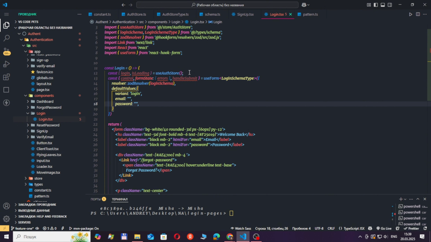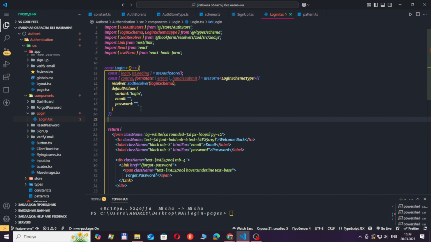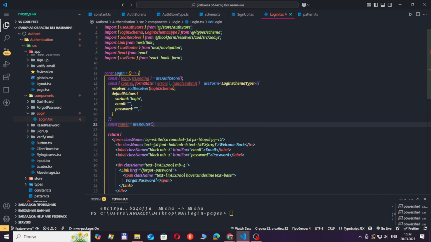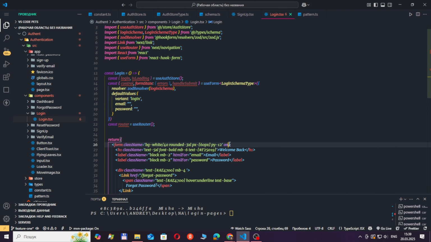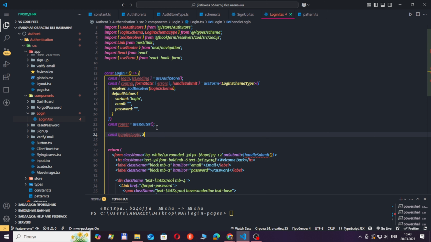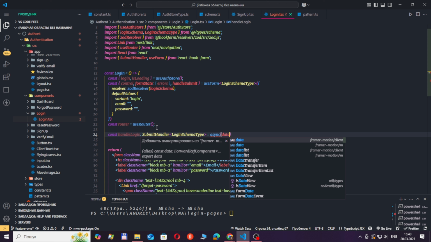Next, we call the useRouter hook to handle user redirection based on our logic. We attach our onSubmit to our form and pass in the handleSubmit function. Inside, we define the function that will handle the form submission.